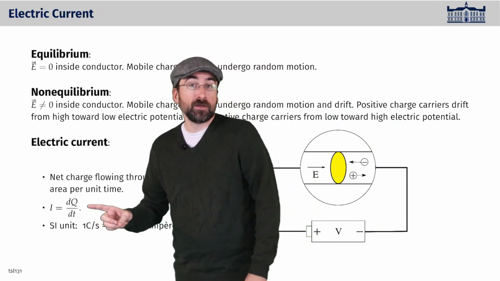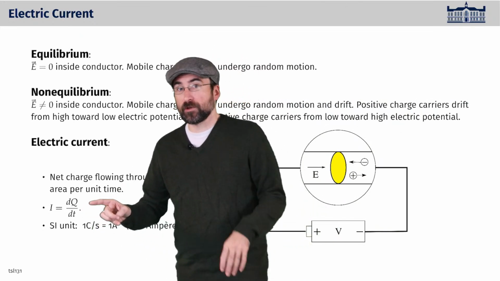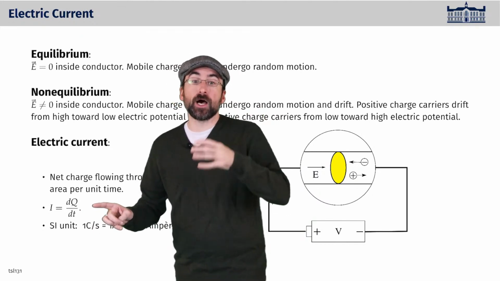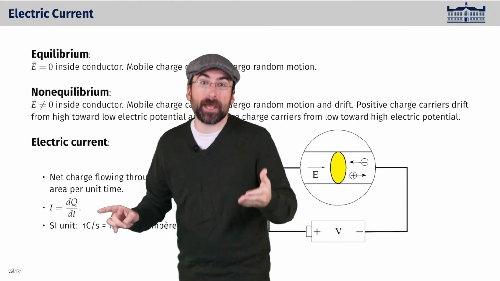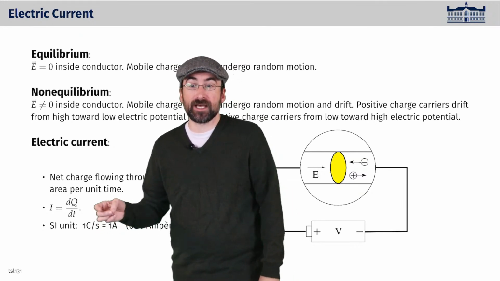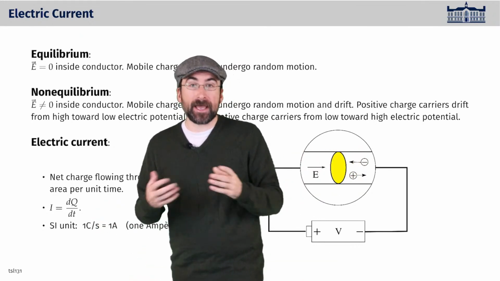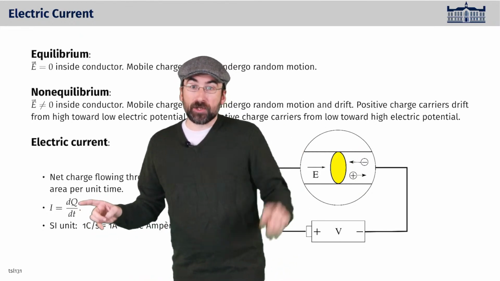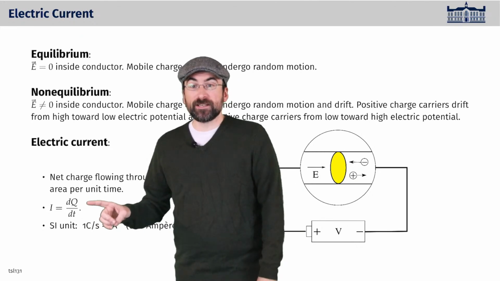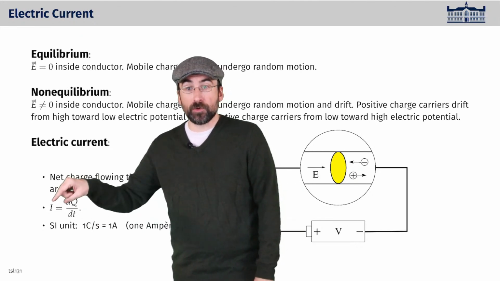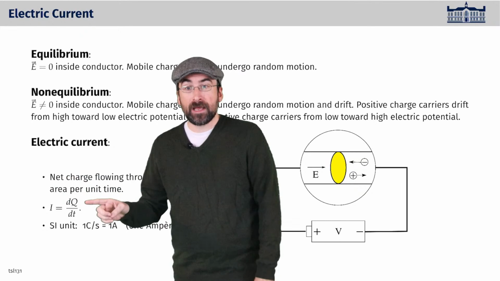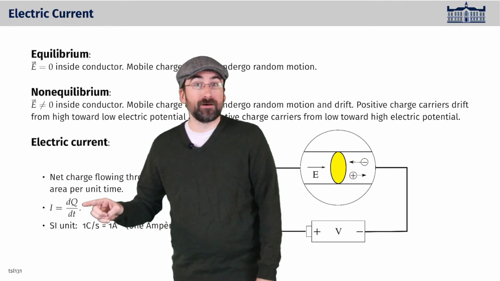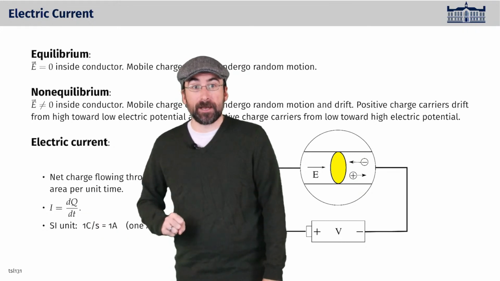Note that if we're doing this carefully, this isn't just a total amount of charge and a total amount of time. It's actually a derivative. It's a rate of change of the charge with respect to time, because these things may be moving at non-constant speeds and at irregular intervals. So we define our electric current, note that we use the symbol I, as I = dq/dt. It's the derivative of charge with respect to time.